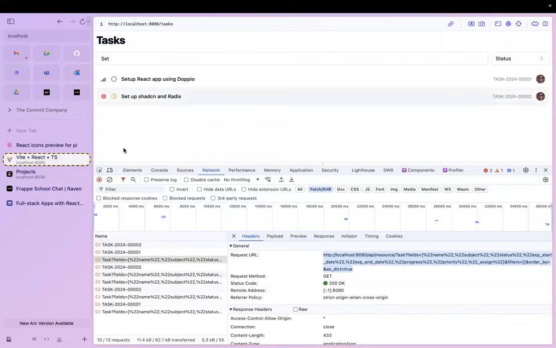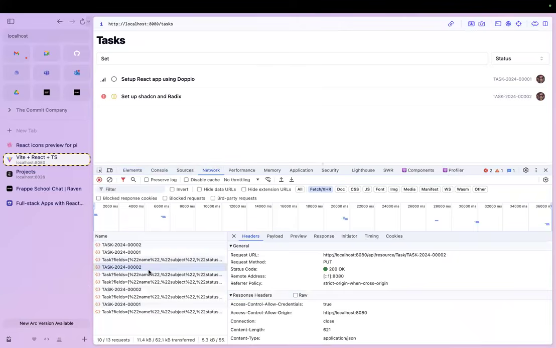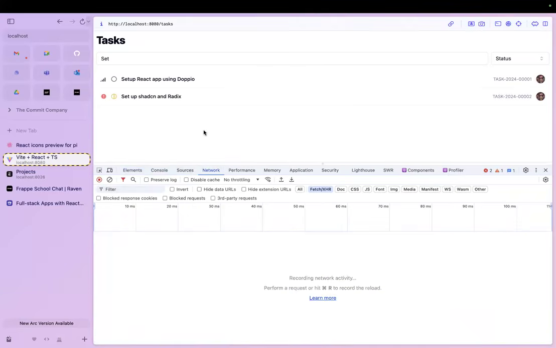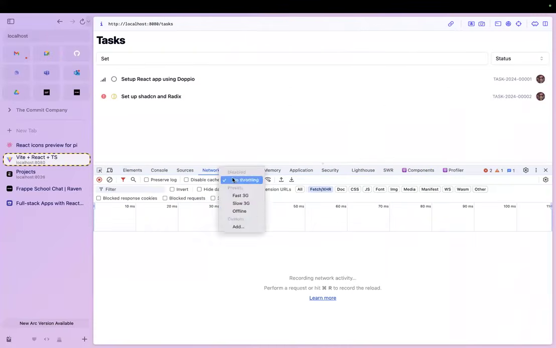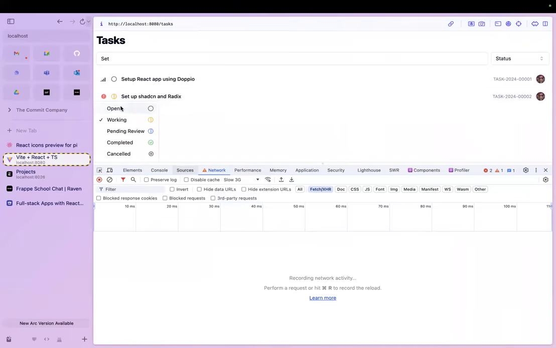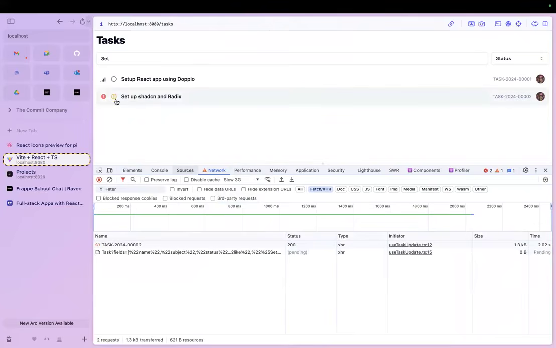So we don't want to fetch the task list again because right now it's just two tasks. But ideally, if we have the new data, why should we even fetch the task list? Right? And also the other problem is, let's say if I throttle, if I'm on a very slow network connection, and I make this change, the UI takes time to update, right?